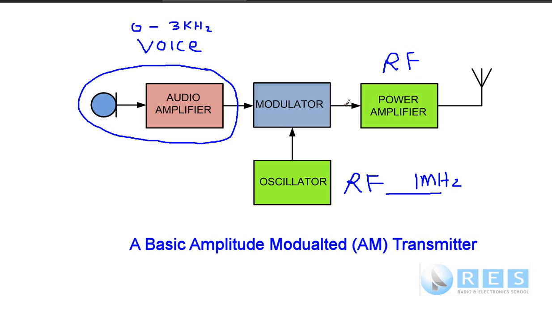We need that power amplifier because the output of an oscillator is very, very low, and the output of the audio amplifier is very, very low. So at this point we've actually got the signal that we're going to transmit — we're going to be transmitting amplitude modulation, because the audio from the microphone is mixing with the carrier from the oscillator in the modulator to make the amplitude of the modulated signal change. That's called amplitude modulation. Types you could be familiar with include single sideband, which is amplitude modulation, and ordinary AM radio, which is also amplitude modulation.